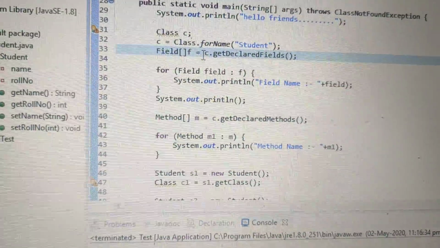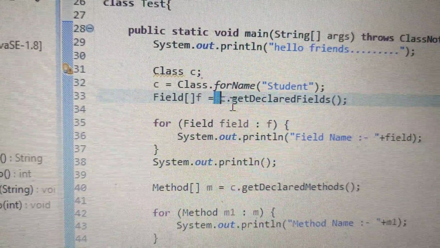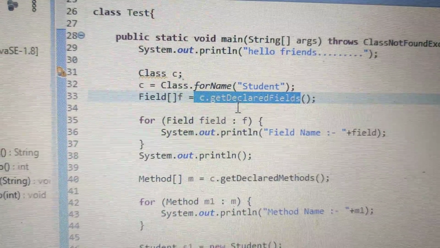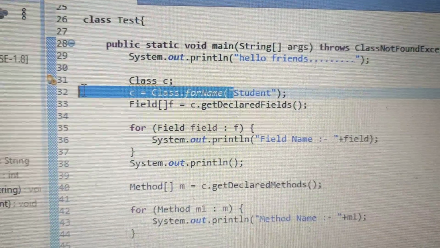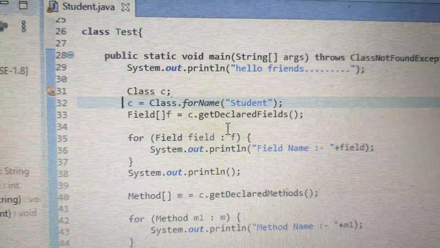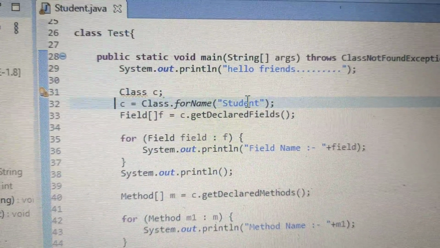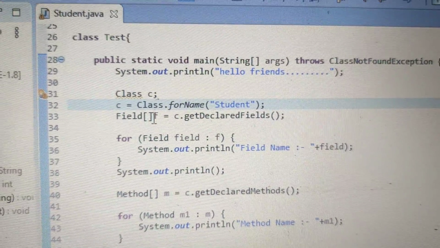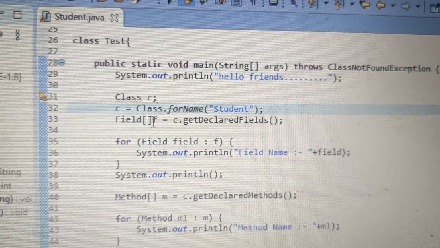So c.getDeclaredFields: whatever Class object related to Student is returned in this line, by using that c reference we are trying to get all the fields, all the variables present in this Student Class object, and we are storing them in the Field array whose name is f.